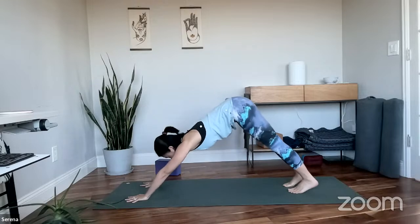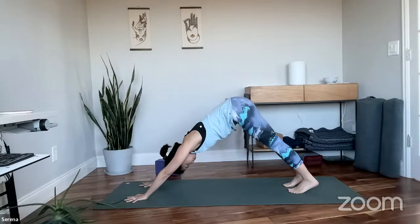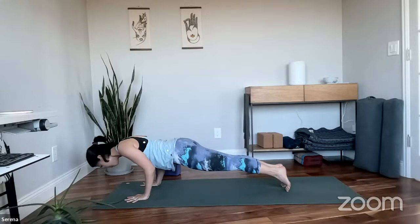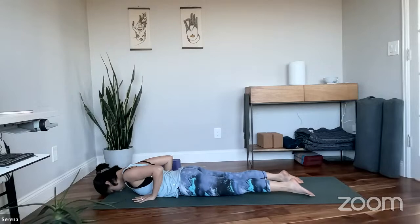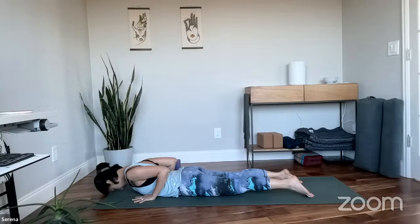Inhale. And exhale. Inhale, roll forward into plank pose, and exhale, bend your elbows, slowly lower all the way down. Extend your feet back, hands under the shoulders, roll the shoulders away from the ears, draw the elbows back, inhale, come into cobra pose.